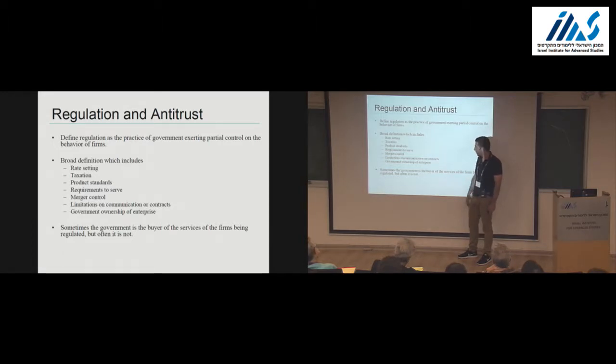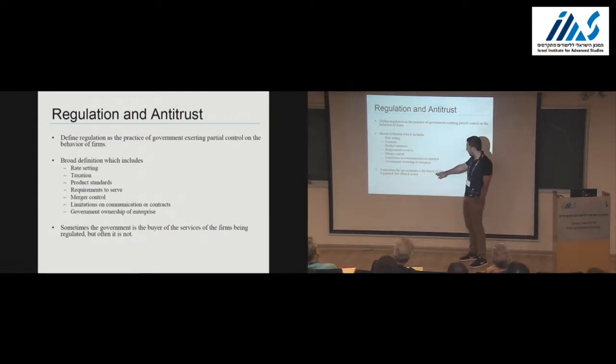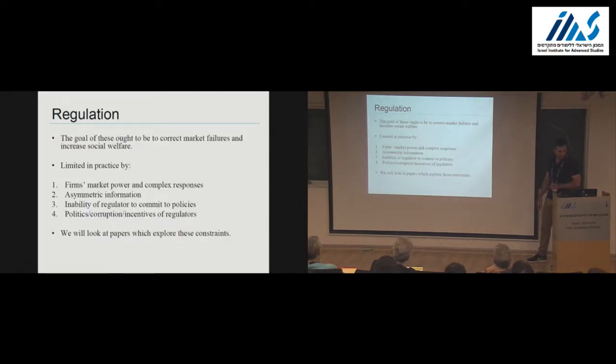Here I'm alluding to restrictions on collusion or restrictions of competition that are implemented through communication or through exclusive contracts, for example, as well as government ownership of enterprise. If the electricity company is owned by the government, then I put that in the world of regulation. In many of these markets the government is the buyer of the services, like Medicare, where the government is the largest buyer, but a lot of these aren't, like electricity, which serves households and businesses.